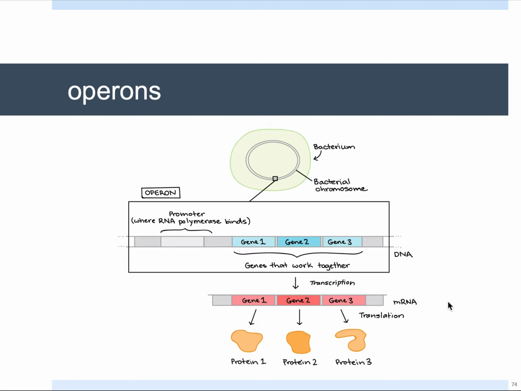And so that brings us to operons. Operons are a series of genes that are transcribed together and are controlled by a single promoter. So a set of genes, as we have here, gene 1, 2, and 3. They are transcribed together because they are transcribed into messenger RNA, and they are all controlled by a single promoter. So that's an example of an operon, and you find them in bacteria. They have been studied extensively.